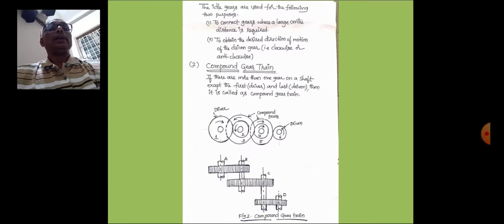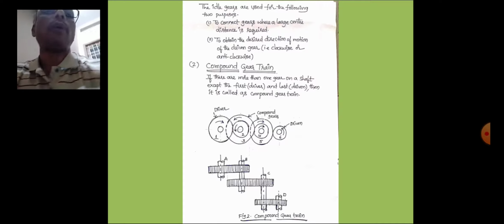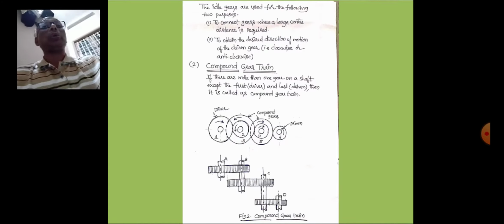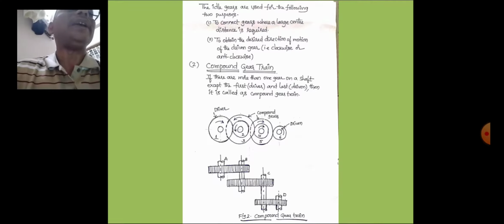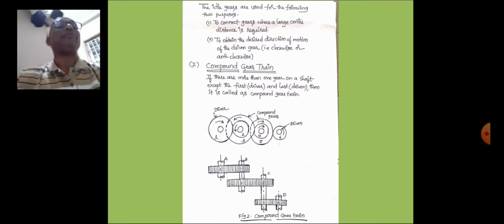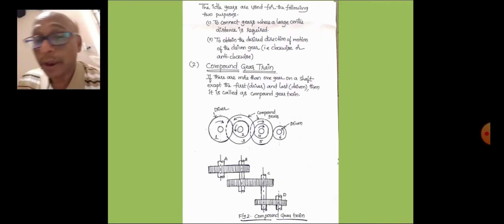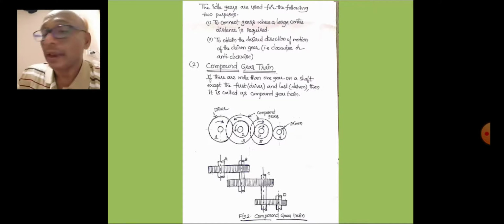is to fulfill the gap which exists between the driver and the driven with the help of intermediate gears, at the same time a great velocity ratio is required. Then the advantage of idler or intermediate gears is intensified by providing compound gears. By providing compound gears on the intermediate shaft, we will go for this kind of gear train.